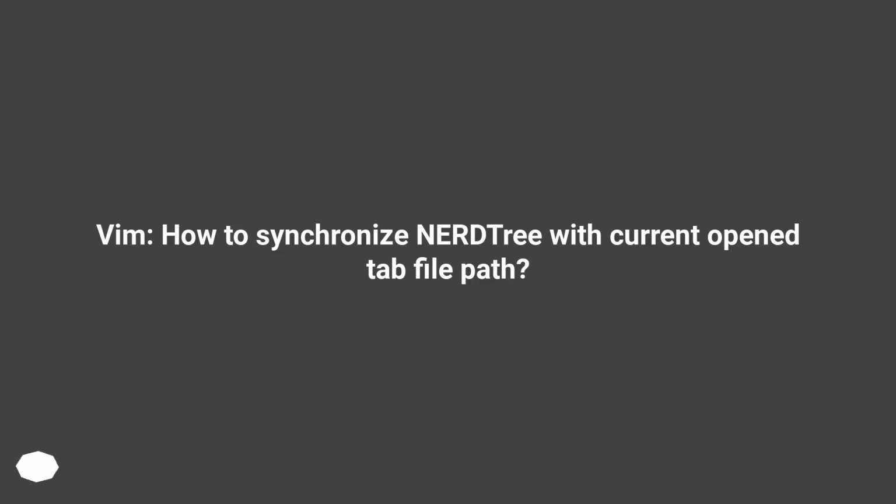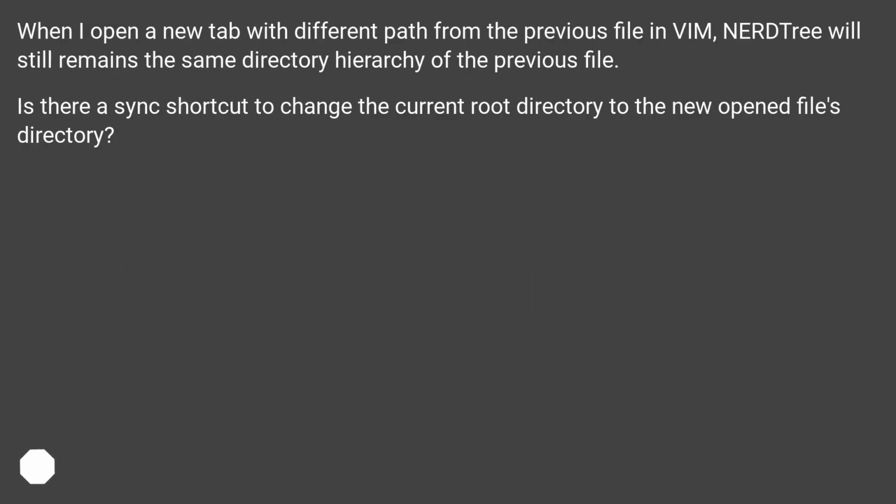Vim, how to synchronize NERDTree with current open tab file path. When I open a new tab with a different path from the previous file in Vim, NERDTree still remains in the same directory hierarchy of the previous file. Is there a sync shortcut to change the current root directory to the newly opened file's directory?